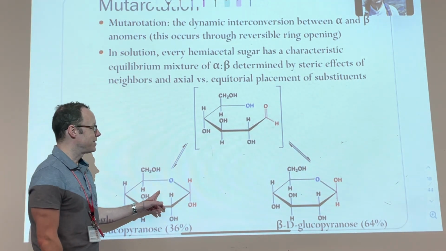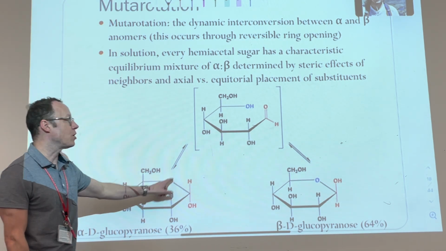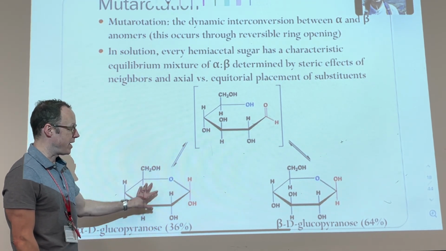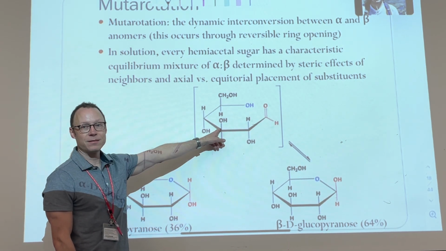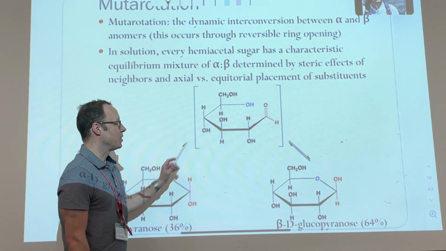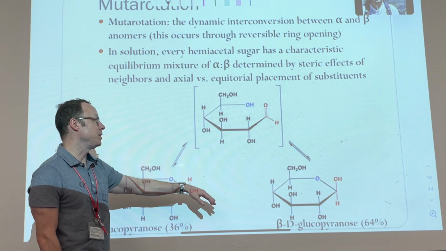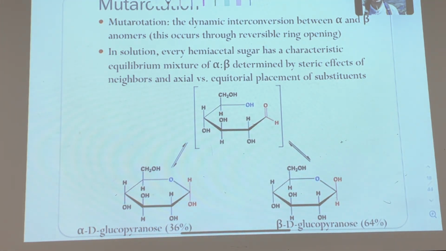But what you have to know, squirreled back in the recesses of your brain, is that anytime you have a cyclic hemiacetal, it is always in equilibrium with this. So if you treat this with sodium borohydride, even though it looks like there's no aldehyde, the aldehyde is still present. So sodium borohydride will actually reduce this, which is going to pull equilibrium to make more of that. More of it gets reduced, then more of it gets made, and more of it gets reduced, and finally you end up with nothing but CH2OH over here. So you have to keep in mind that because of this mutarotation, the aldehyde is always present when you have cyclic hemiacetals, because that's going to dramatically affect the way these react.